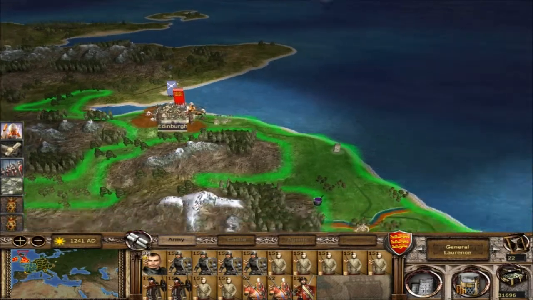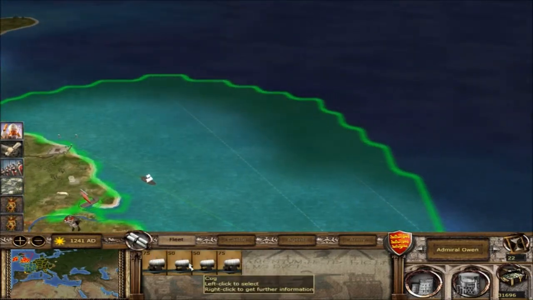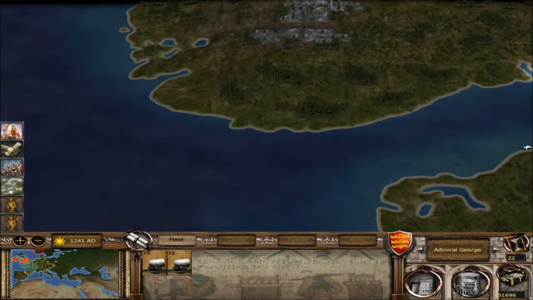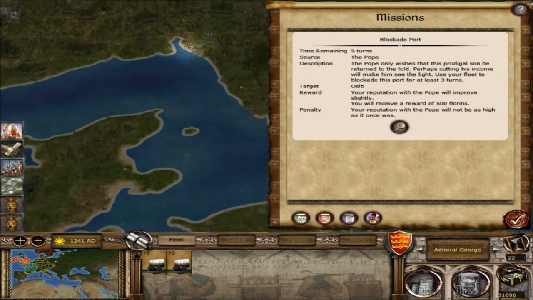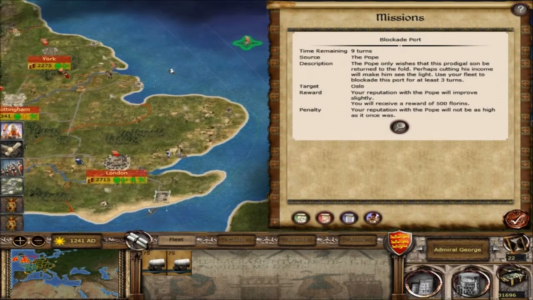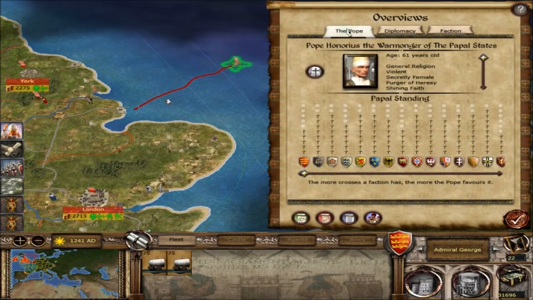Who are these guys? That's the main army at the moment. A very powerful army. Fleet ready, sire. Oh yeah, I needed to send the siege up here. Not siege. Blockade. See, I don't want to blockade that, because that'll be war on... Who owns this? Norwegians. I don't really want to be at war with Norwegians, so I'm going to tell the Pope to fuck off. I don't know if I could decline that mission. Whatever, Pope. You're a dick.